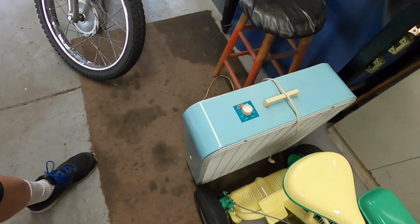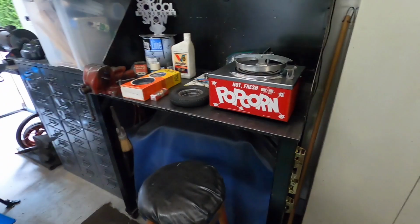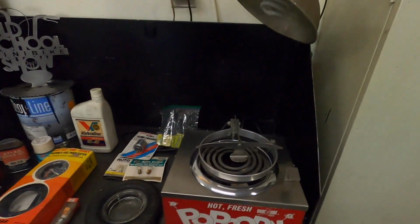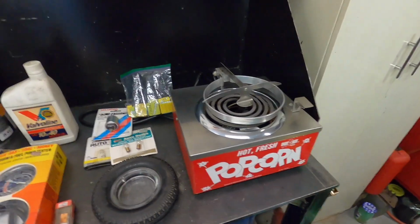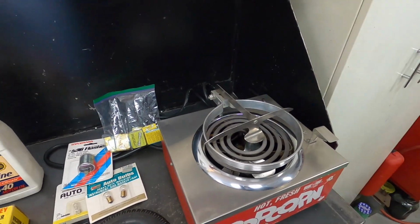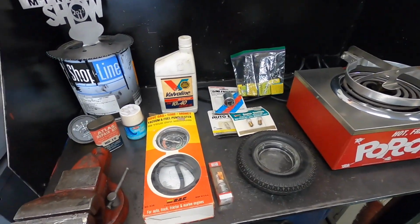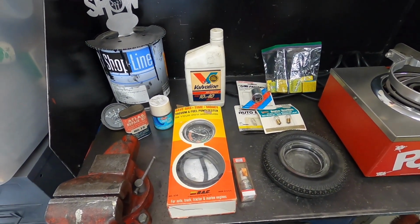As you all know, if you watch my videos, I like going to estate sales. In my past videos I showed this 1975 Kmart fan and this Hot and Fresh popcorn popper, which I have not been able to find any popcorn trays for. I don't think anyone makes them anymore, but it's a cool machine and it works. I'm going to try to find Jiffy Pop or something to put in it and see if that works. But anyway, let's go over what I got at this most recent estate sale.